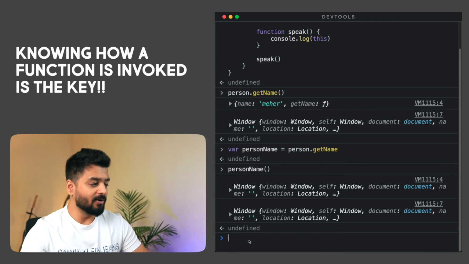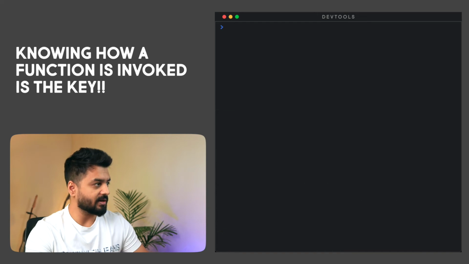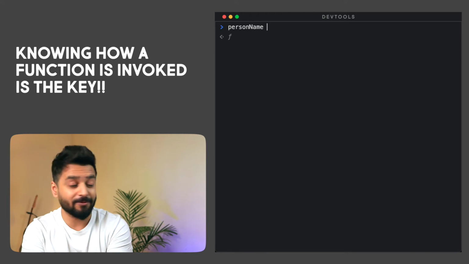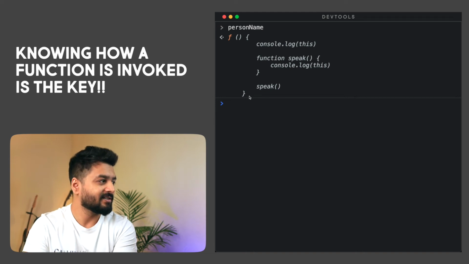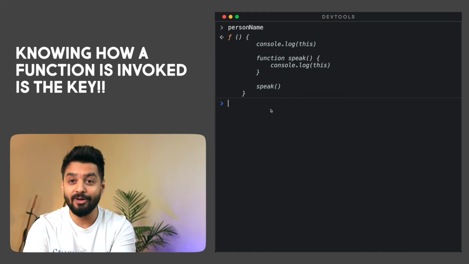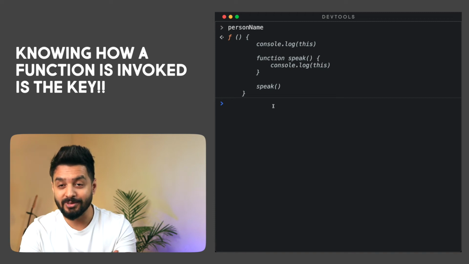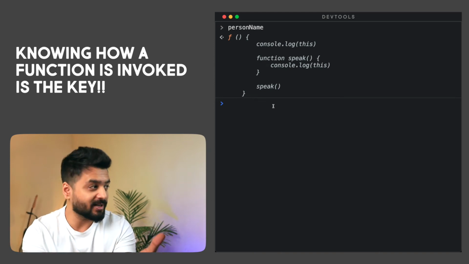Let me clear the console. Control L, I guess. Yeah. So if I do not invoke the variable where we stored the function, and I just log what is in person name, you're going to see that it's just a simple function body. Now this function body has absolutely no information about what the object was, because when we took that method and stored it in a variable, JavaScript did not store any reference for the object in that new variable.